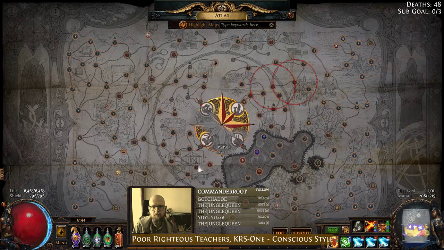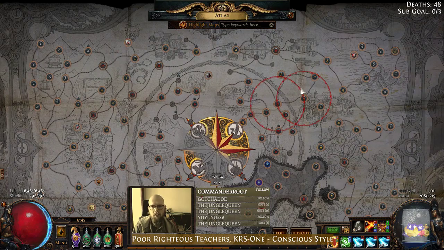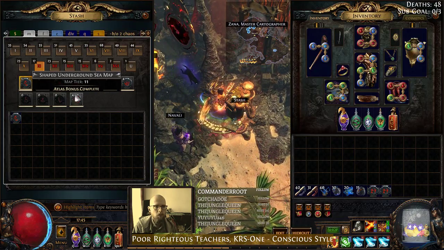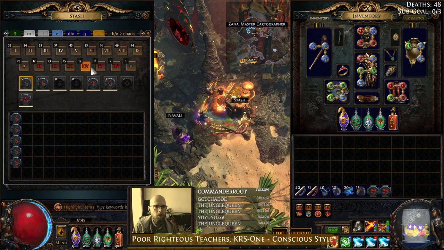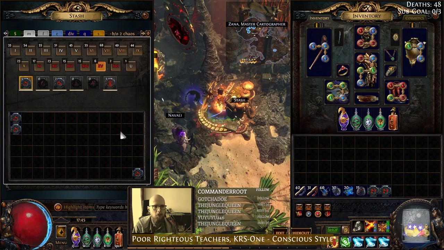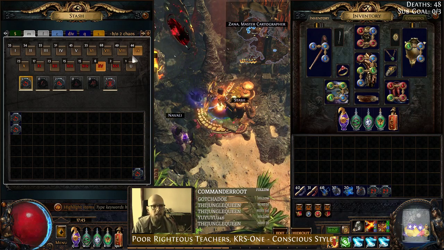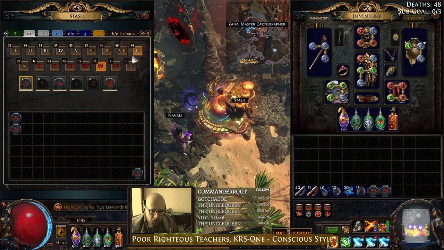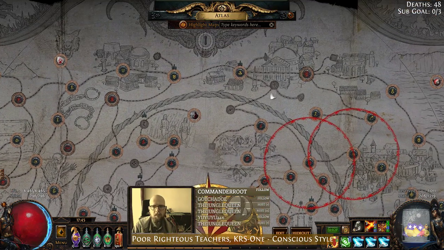Atlas wise, I progressed a little bit further. I'm still missing 1 tier 10 so that I can finally use 3 sextants. In my stash there is a bunch of shaped underground seas, arachnid nests, armories, shaped courtyards, shaped waste pool, and shaped belfry waiting for me. So there's a lot of goodness that I want to make use of once I get the sextant. I think I do have my quasi semi self-found attitude still of progressing on my own, but getting that last map to drop has been awfully slow.